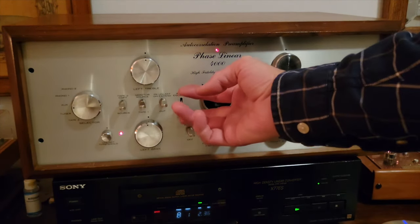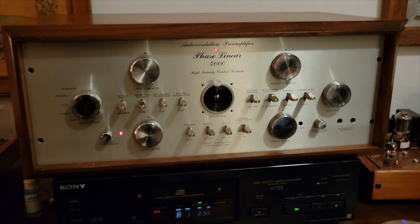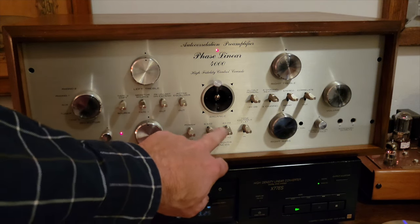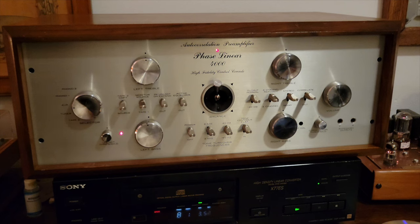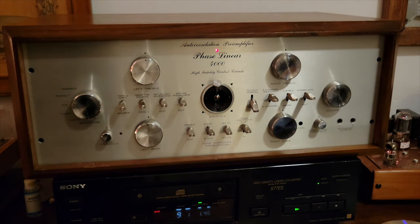Let's see if we can hear that — honestly, I had a hard time hearing it, and certainly if you're listening on your phone, you won't hear it at all. Here's the power, and the roll-off frequencies for the tone controls. Tone controls right now are off — tone defeat. Depressing activates tone control circuits and allows use of bass, treble, and turnover controls. Raising the switch restores flat frequency response regardless of tone control positions. Up position bypasses all tone control networks. We've also got a minus 20 dB switch, which would be useful for very low-level listening so that you have more control over the volume at low levels.